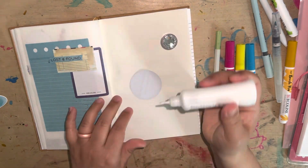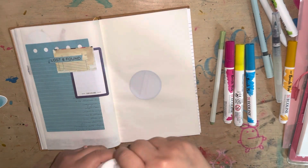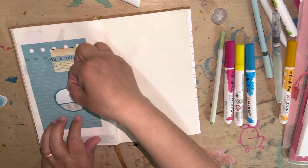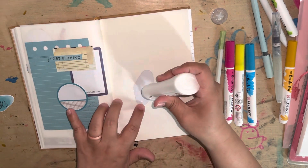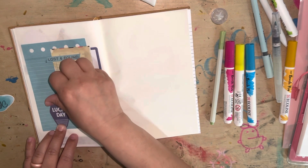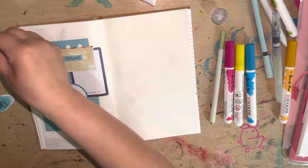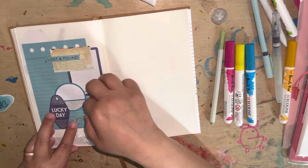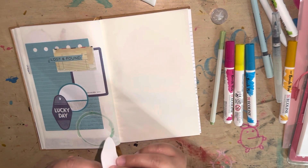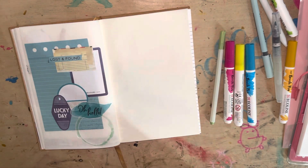In my other journals I feel like I am more free and I could just place whatever pieces of paper, stickers, and printables anywhere and it just makes me happy. But in this book I feel like I want it laid out nicely and I'm very particular about it. I did journal a page, but yeah, it's still going to take me forever. I ran out of tape runner so I did use some wet glue, but I typically won't use wet glue on the actual onion skin or transparent paper — but because I was gluing the sheet onto another sheet of paper and not directly on the onion skin, I was fine. I think this layout turned out pretty. I loved all the blues on the page and all the washi stickers and pieces of paper.